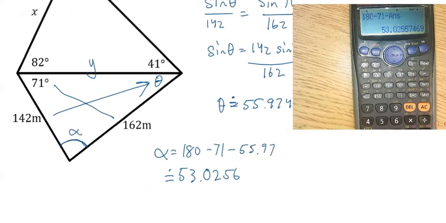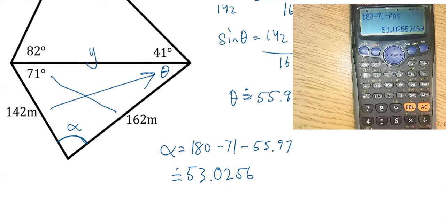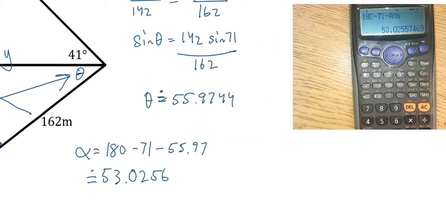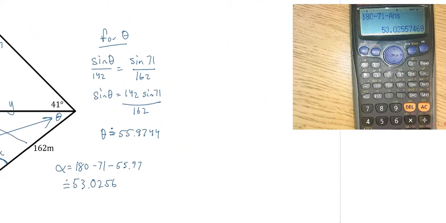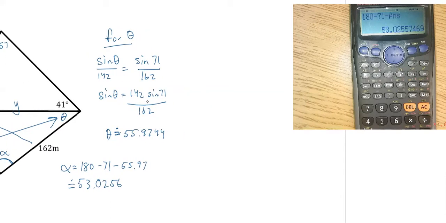So if I'm using sine law, I'm going to use, let's say, 71 and 162 because they're given to me, and then that guy alpha and find y. But could I also use cosine law because I've got two sides and the angle between them? So you could do either. So if you want to do something different, I'll do sine law because that's what Nick said for y.